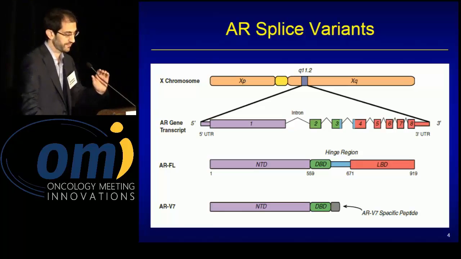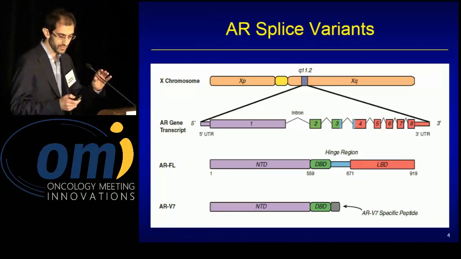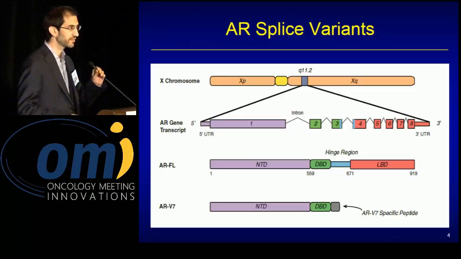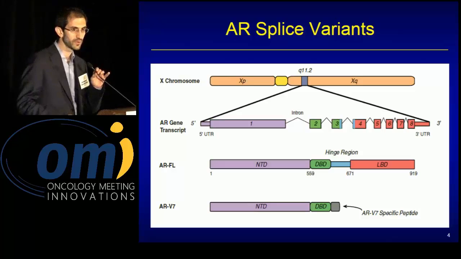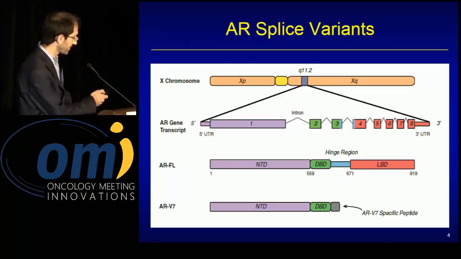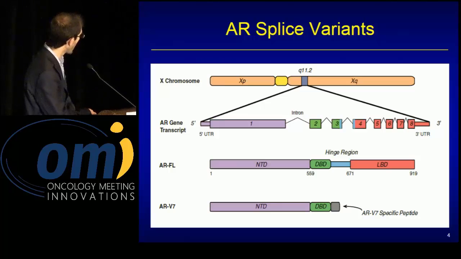And first, just to focus on some basic genetics. The androgen receptor gene is actually on the X chromosome. So if you take a step back and think about this, there are 2 copies in a woman and 1 copy in a man. That's a little bit ironic. Of course, in a woman, it's deactivated.